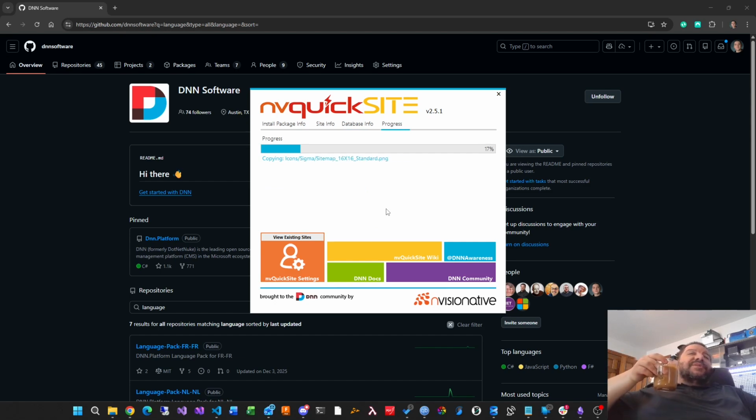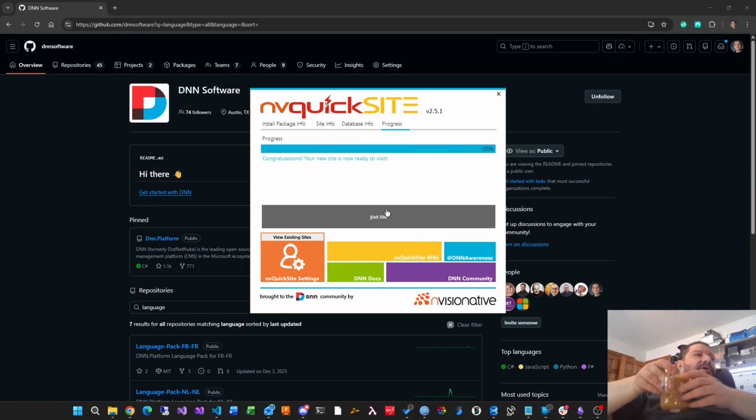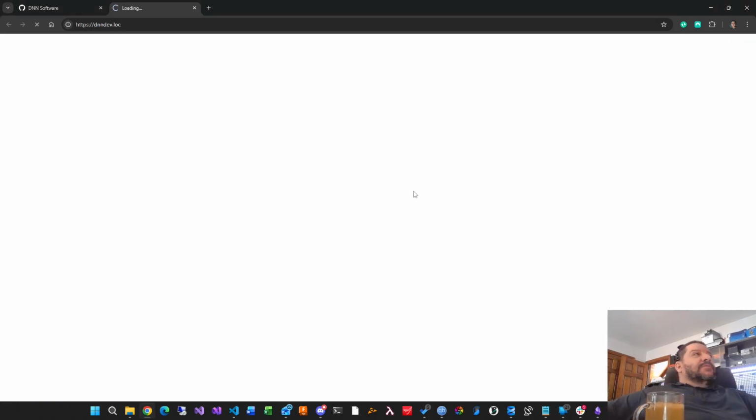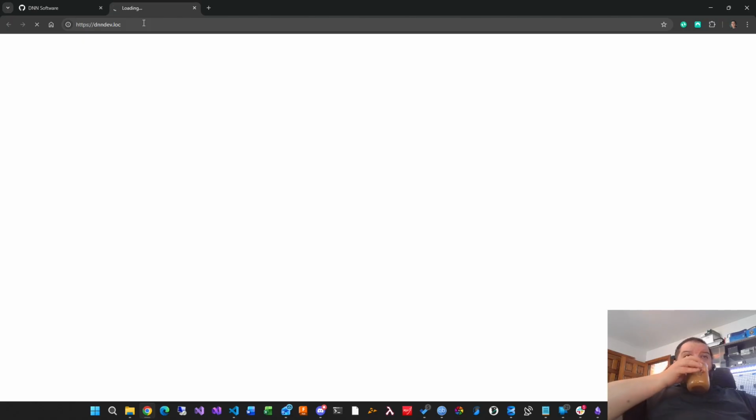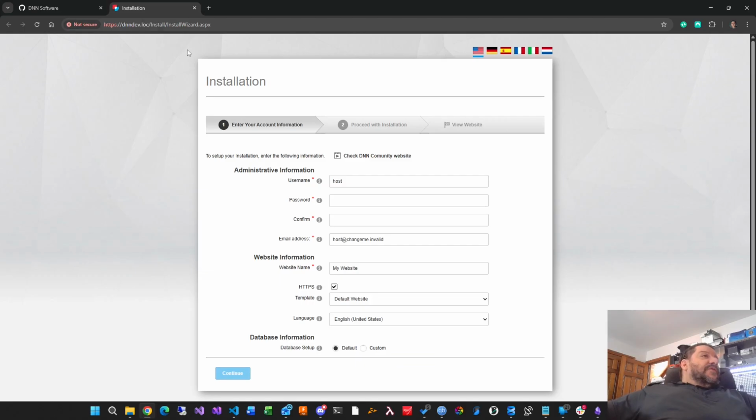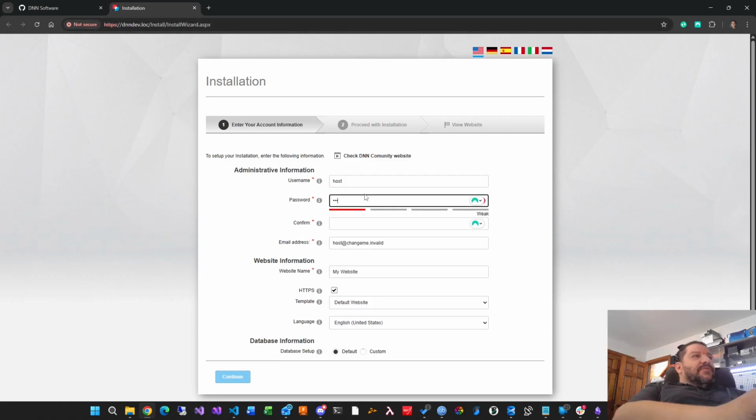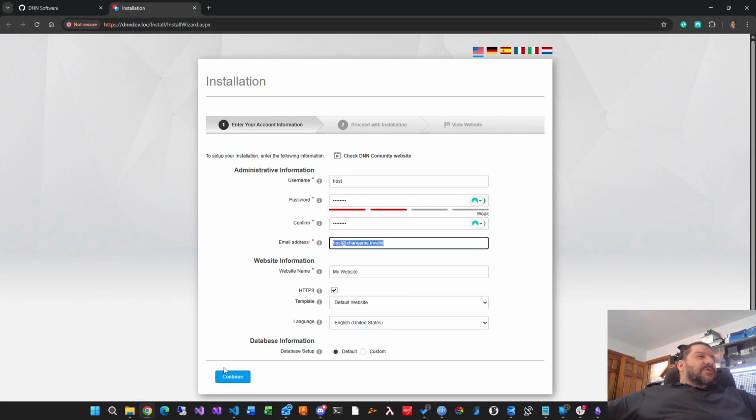It's going to unzip the install and put it in the right folder, and eventually offer you to visit the website, which is right here. It's going to set up your host file to point this fake domain name to your local IP address, so it hits your local IIS. This is usually faster because I'm recording. It takes a bit of resources. And basically, you just select the password, type in a password twice, and keep the default values.